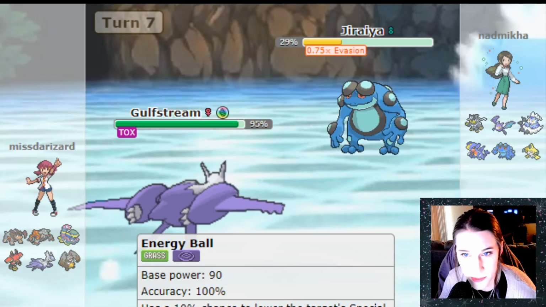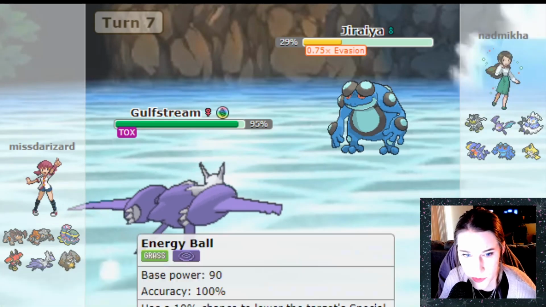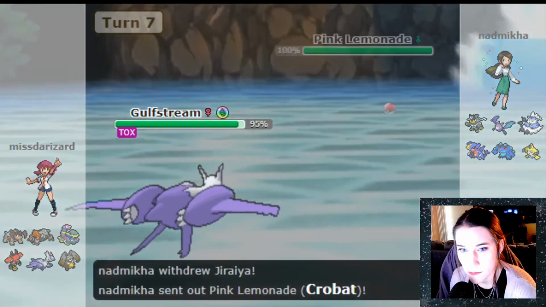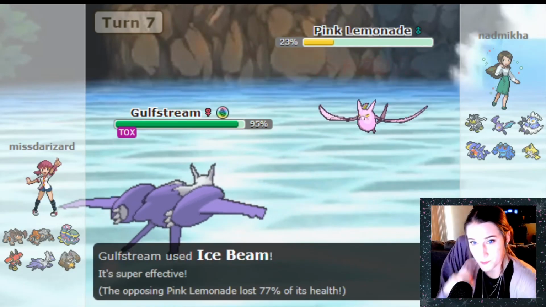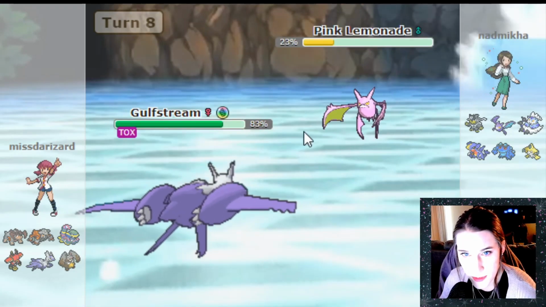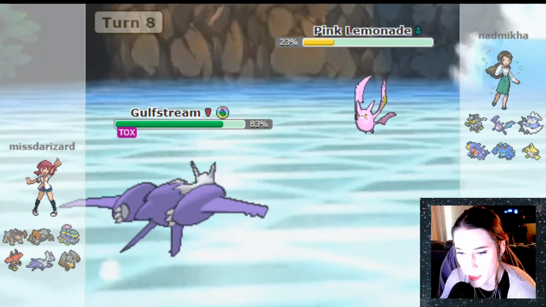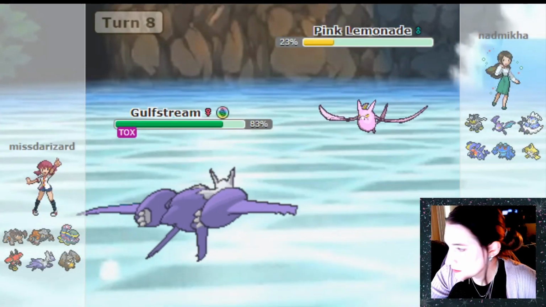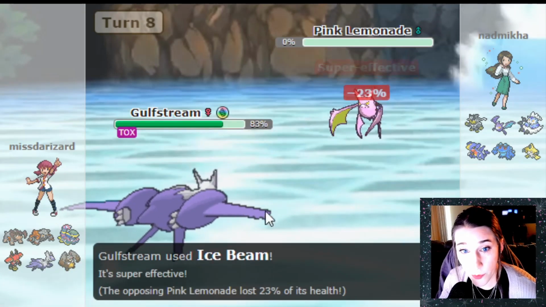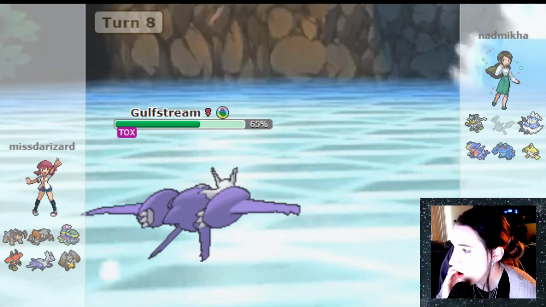Interesting. Okay, so who does she go into to avoid grass? Probably into Crobat, right? So I'm pretty sure Ice Beam kills from here, so we're just gonna click Ice Beam. Big damage right here. This thing definitely outspeeds, but I mean, I don't think it can do that much to us, to be honest. Click this again. Oh, we do outspeed. Oh my god. She did not have speed investment on that bat. Interesting.